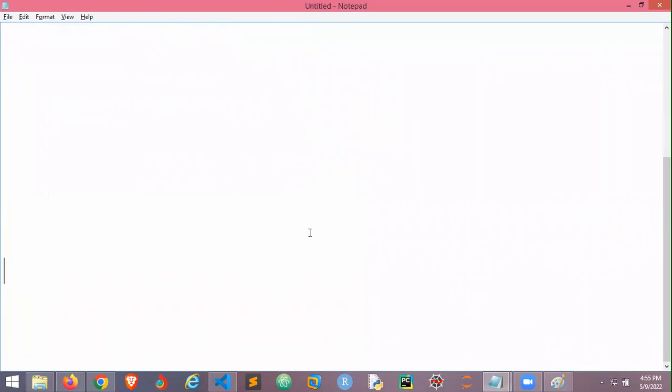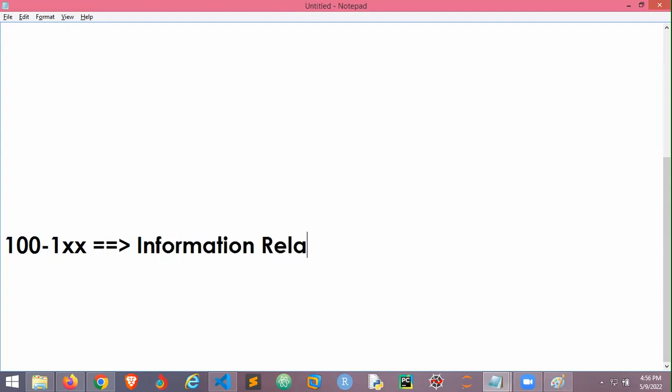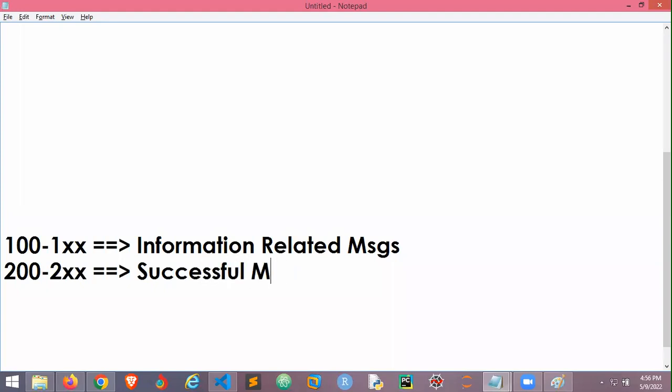Right. 1XX is related to what messages? 2XX, what messages? Now 3XX, what messages?